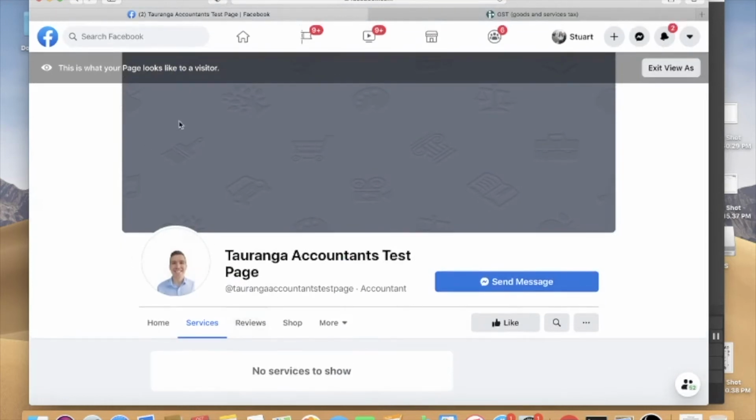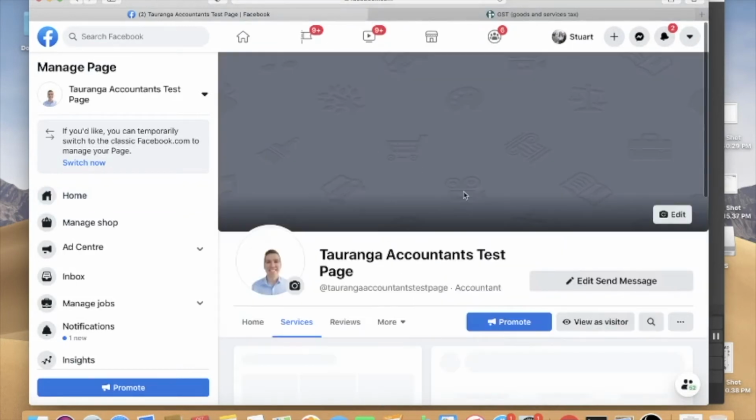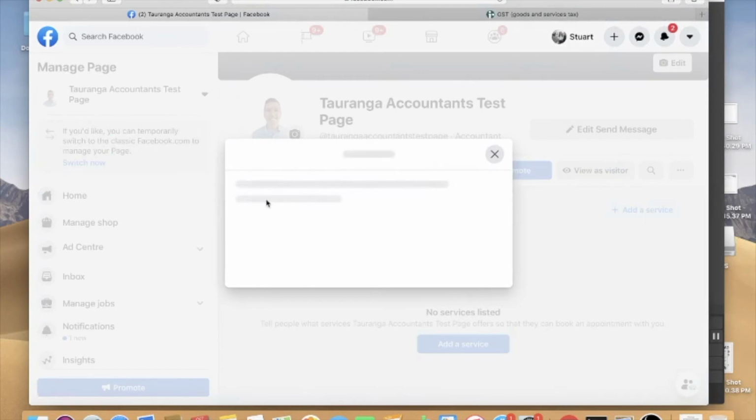Services, that's the next thing that we're going to have a look at editing right now. So here we go into the services, and we're going to select add a service.